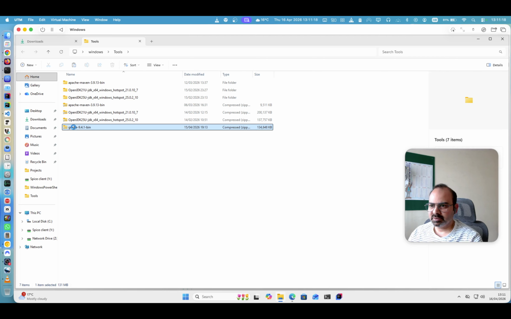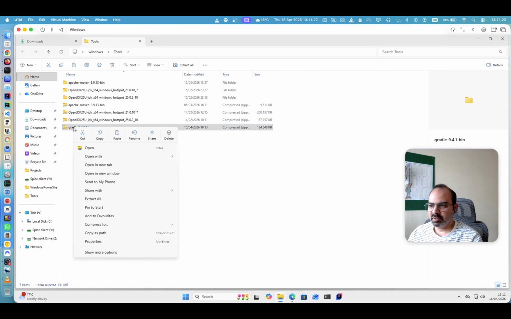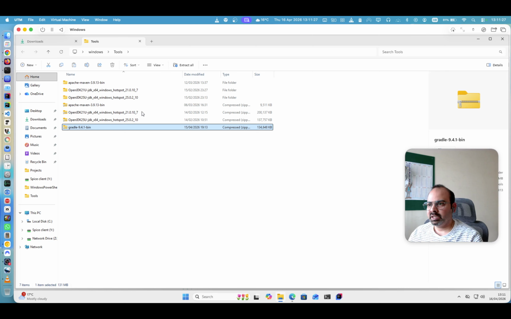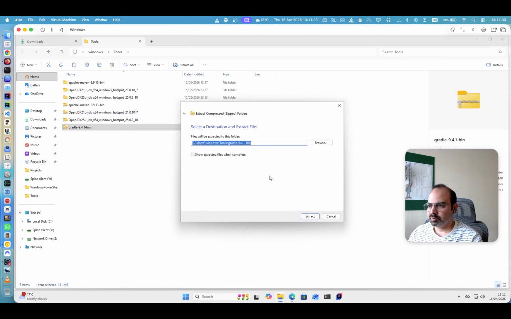Still thinking. Extract all. We can extract to the same directory. We don't have to extract to a different location. So I'm choosing the same destination.